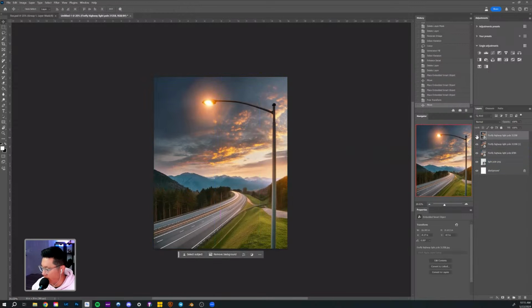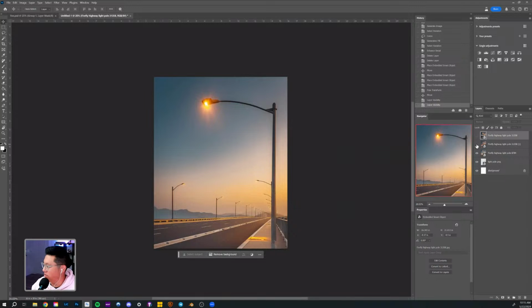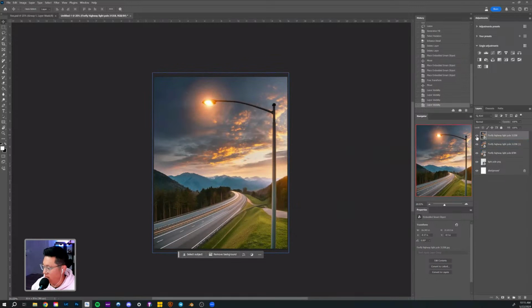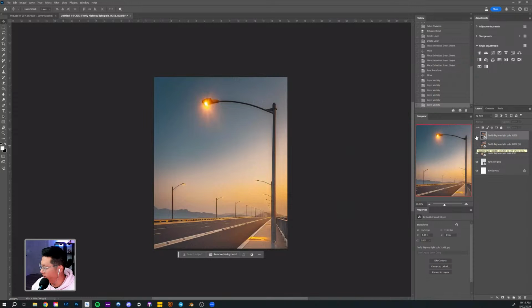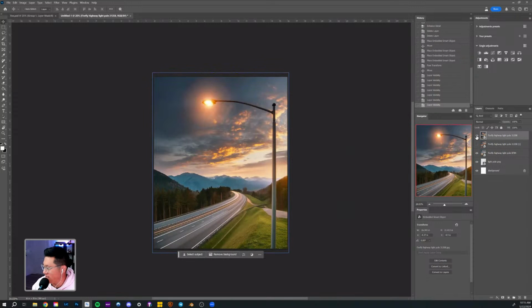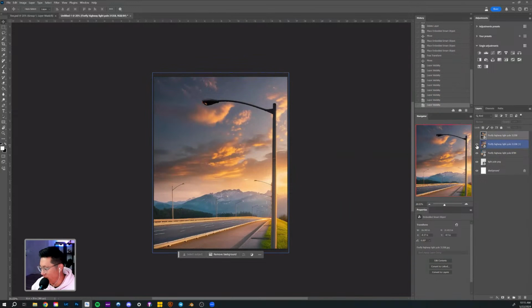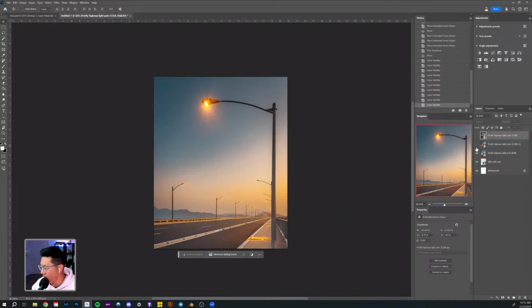Out of these three photos, I already know which one I like the most. If this is one, this is two, and this is three, which one do you like better? Obviously, I like one because it's a better sunset photo in the background. But two comes close, and it does have a better perspective. Three is more simple, so you'll focus more on what we're going to do. So in the chat, let me know.